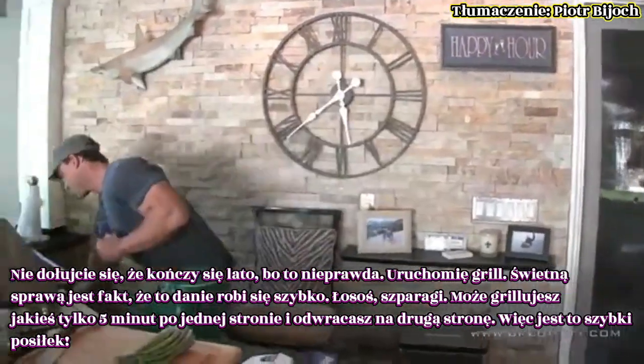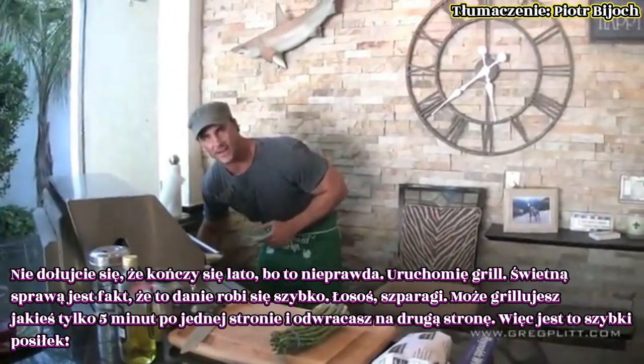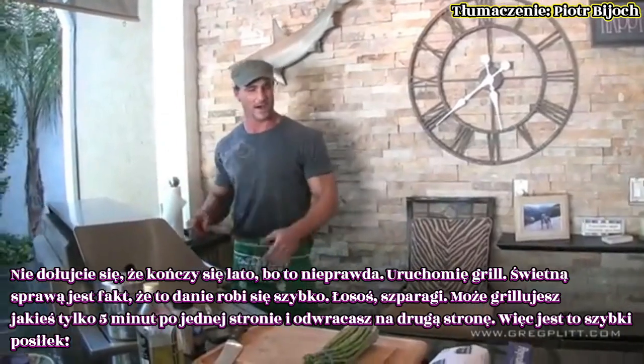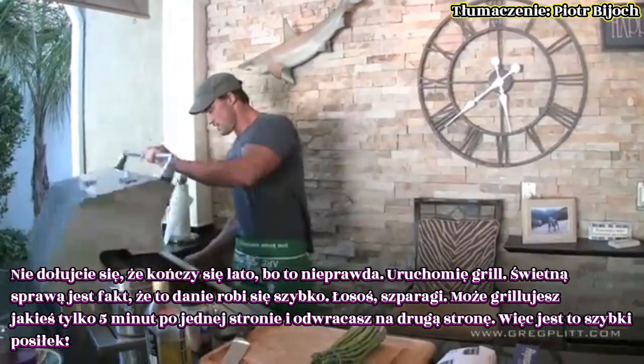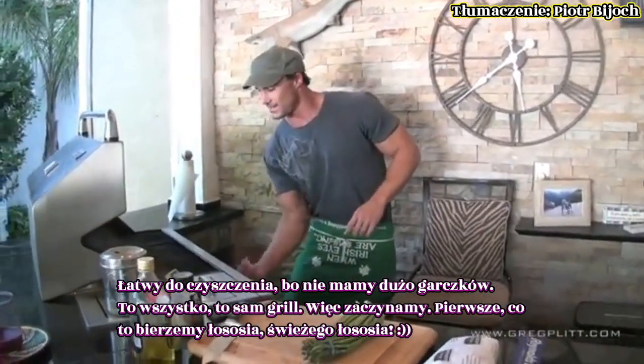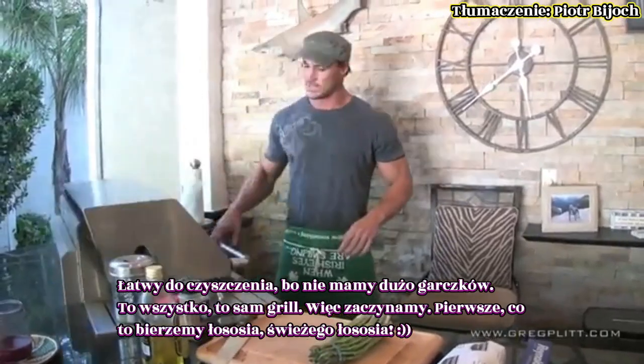Let's turn the grill on. I'm going to show you how to make this. The great thing about this meal is it's fast. It doesn't take that long. Salmon and asparagus, you're on there for maybe 4 or 5 minutes per side, and it's flipped over. So it's a quick meal, easy cleanup, because there's not many dishes. It's all on the grill. So let's get into it.